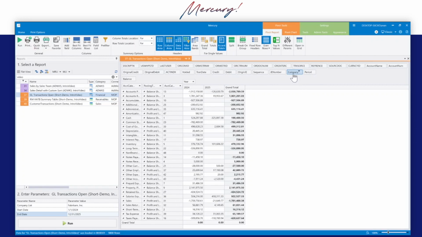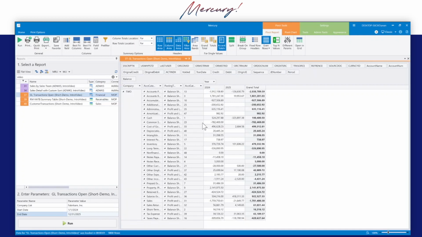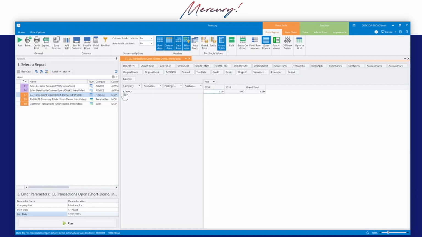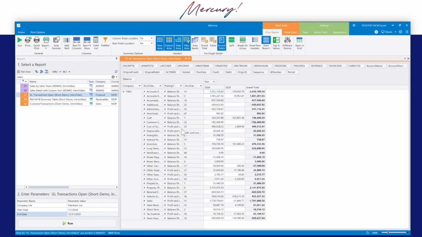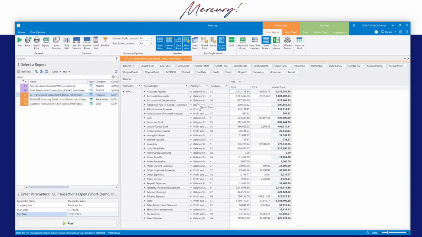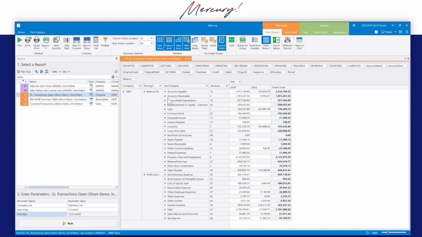Now, this report does not break things down by company because in my data there's only one sample company, but if you had more, it would be easy to show a company breakout as well, and you can expand or collapse as needed. And for those of you who are familiar with accounting, you should be reassured that the totals of all the debits and credits net to zero. And as with pivot tables, you can get more detail or less detail as you like. You can rearrange things easily by dragging and dropping.